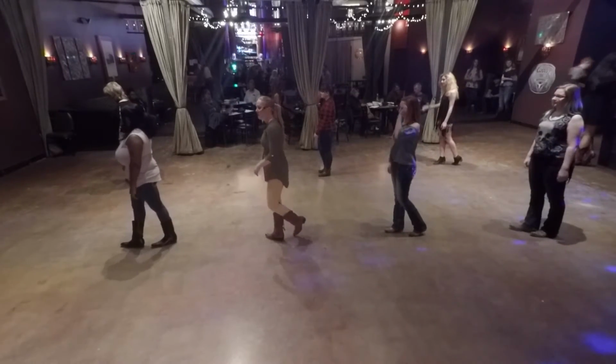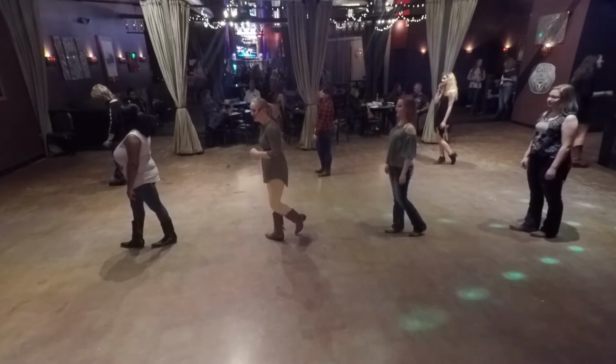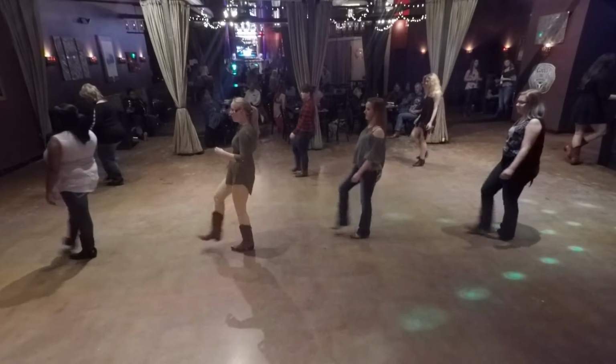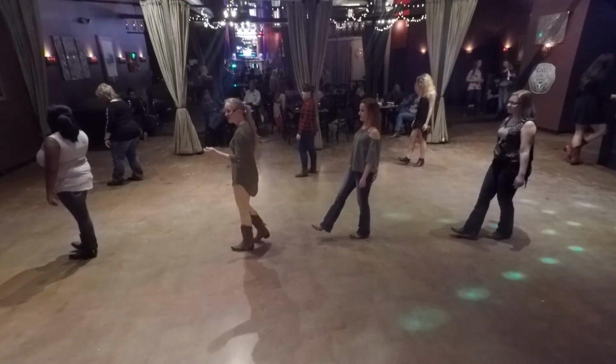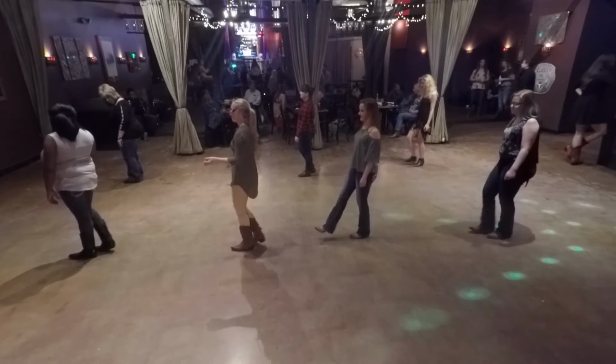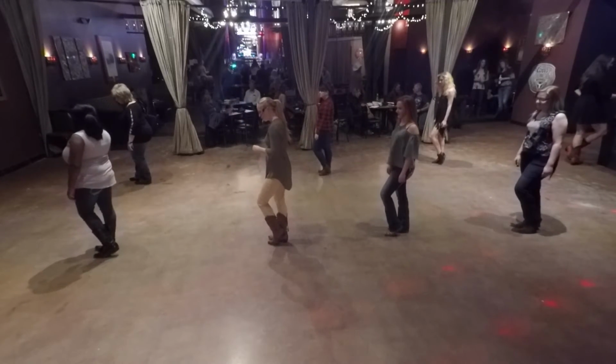I'm going to step forward on this left foot, kick my right. 5, 6, 7, go. Step, kick. I'm going to reach back and touch my feet together. 5, 6, 7, go. Back, touch.